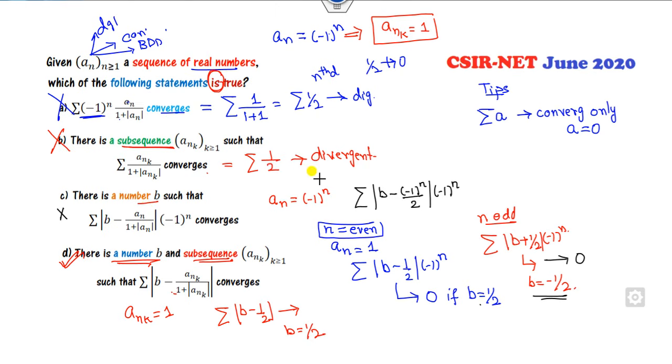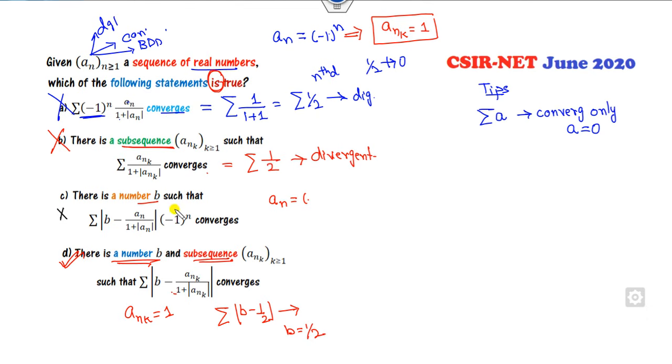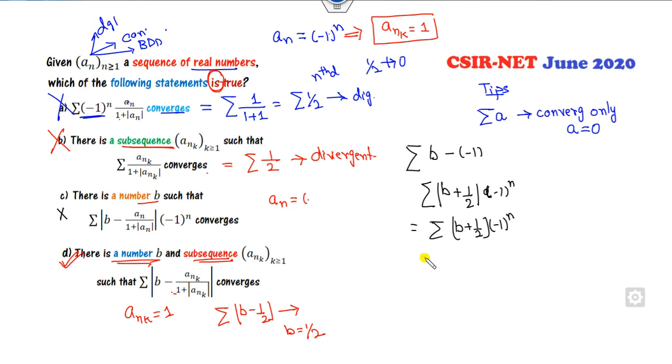Okay, we can think about it in another way. We can start from here, b minus, but it's a modulus sign. Okay, b plus 1 over 2 of minus 1 raised to power n. Fine, so I can write this as minus 1 raised to power n. If I open this bracket, it will be b minus 1 raised to power n, half is outside, minus 1 raised to power n. So clearly this number is a constant. Fine, so I can take this outside of the summation, so this will be minus 1 raised to power n.